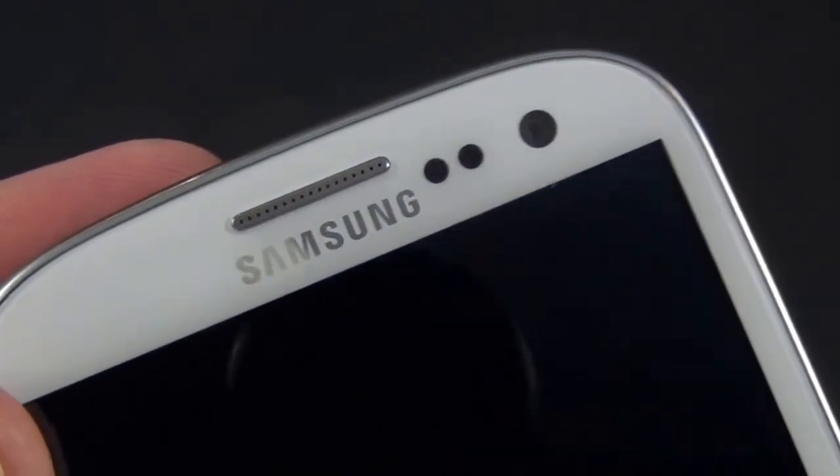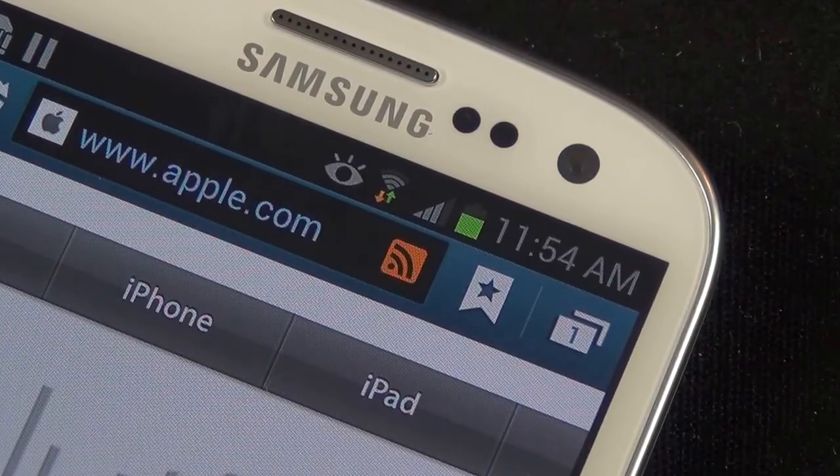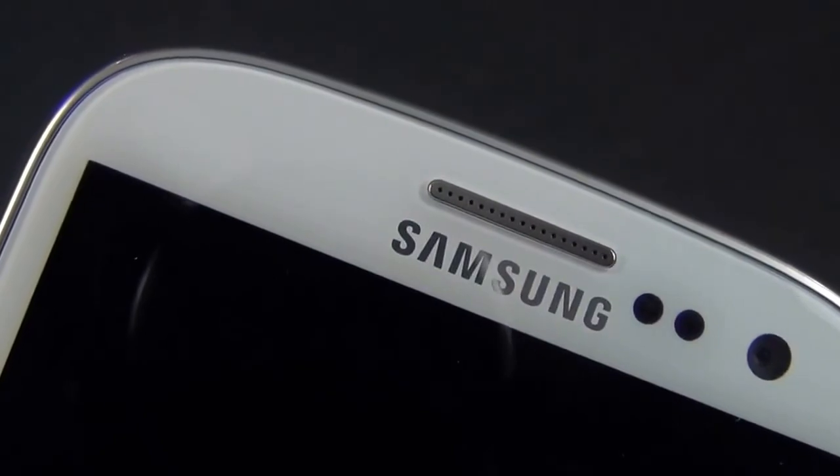Now the camera here, it does keep track of your eye movements, so this will prevent the display from going to sleep. This is a Samsung exclusive. At the bottom we have a home button along with some hidden controls here for Android, which we'll take a look at once we boot up the device. Also hidden is an LED indicator which will light up once you have a notice.